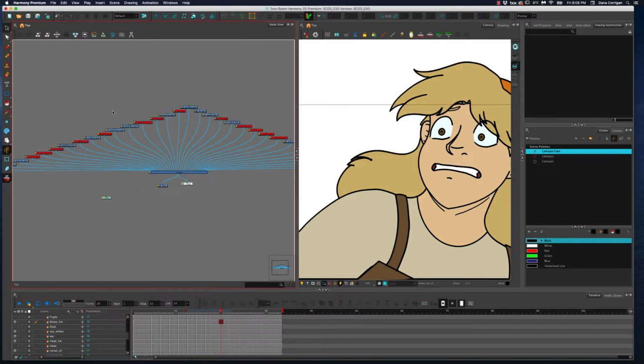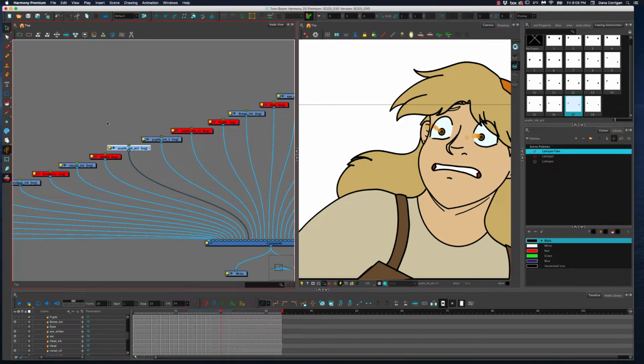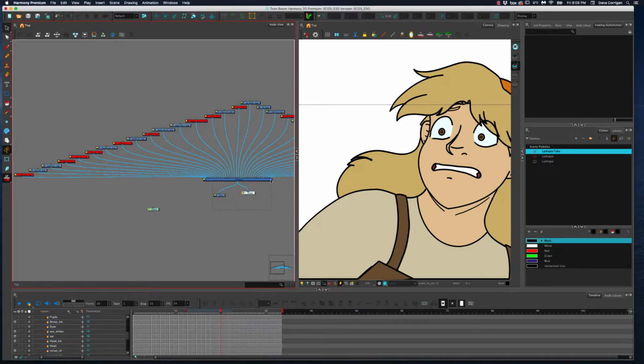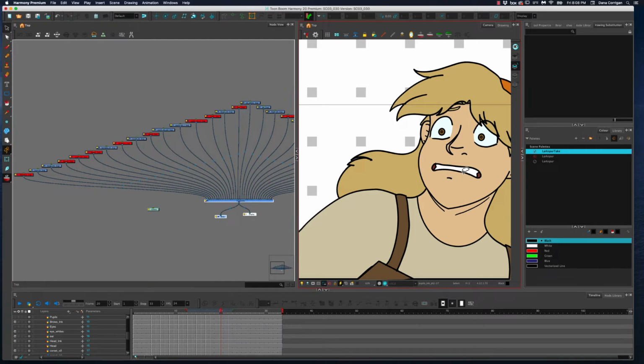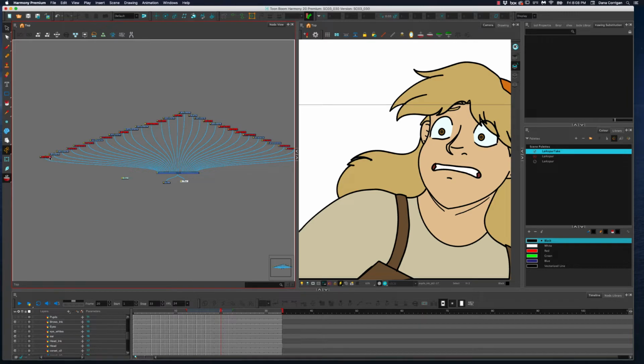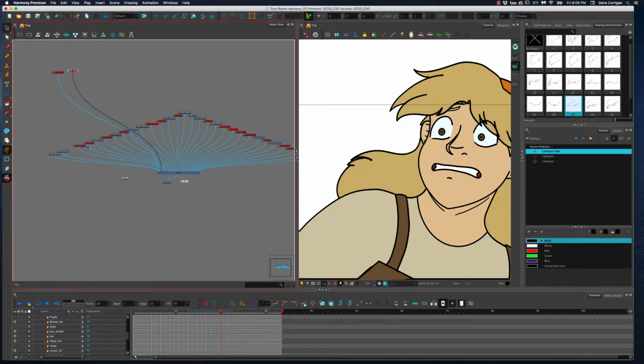Now, you also might see that some are red and some are blue. That may or may not be the case for yours. Red is not a bad thing, even though that color can look alarming. Red just means that it's an inactive layer. And in this particular case, it's for the most part the initial sketch of the rough animation of this action. So you may or may not want to keep them. I do tend to keep all of my rough sketches, if possible, but I probably don't want to have all of them hanging out over here on this composite because that can make things a little bit confusing.